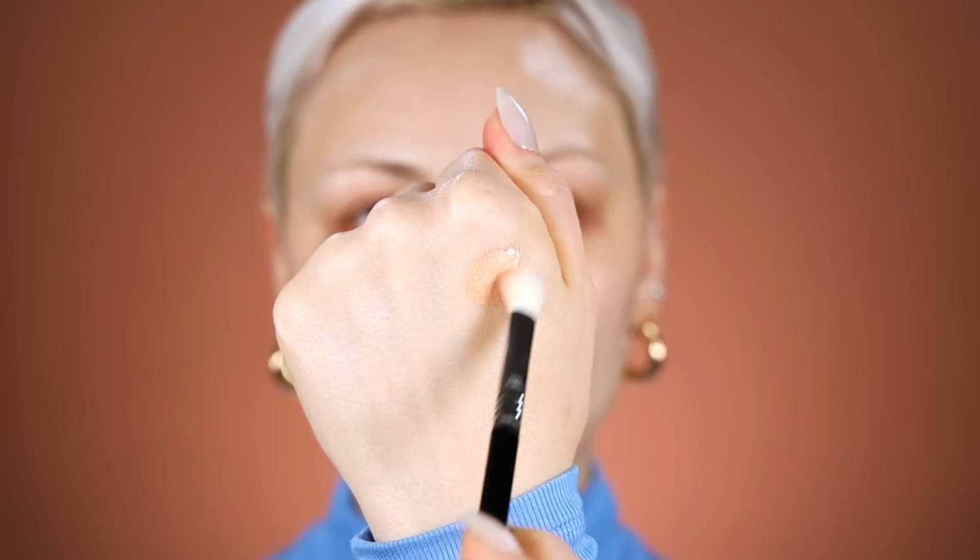So I'm gonna make a little concoction. I've got the NARS Under Eye Corrector in the shade Light. This is a really, really nice peachy color for my skin tone. However, it's kind of a liquidy formula and it can sheer out pretty easily. So I'm going to mix that with a heavier concealer. This is the Jekka Black concealer in number 2, which is a slightly darker concealer than I use to conceal underneath my eyes. But it's such a full coverage formula. So I'm just going to mix those products together.